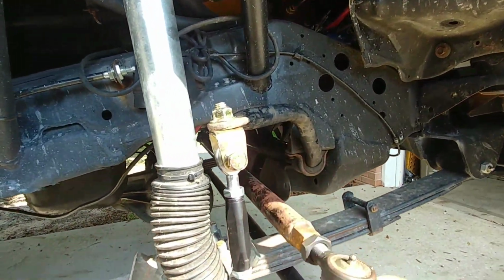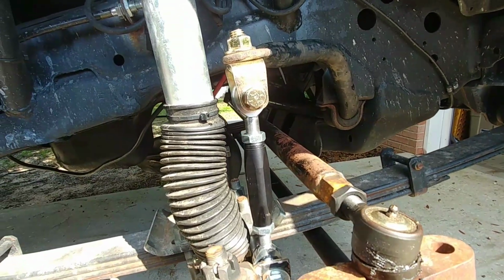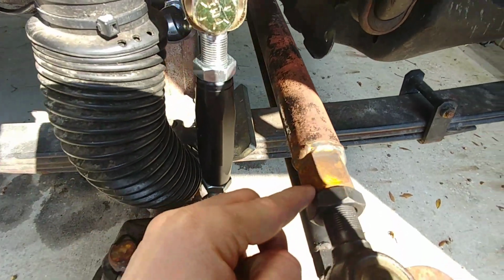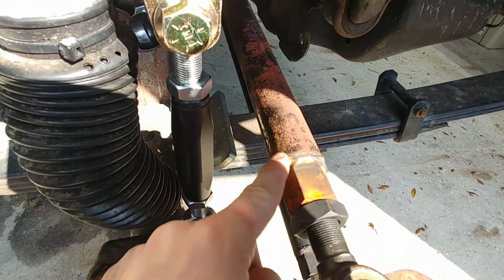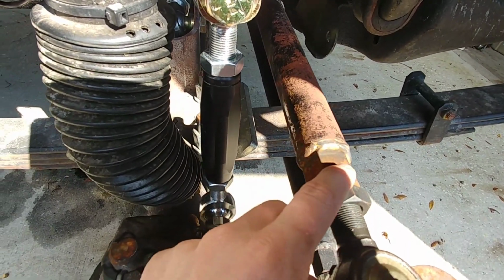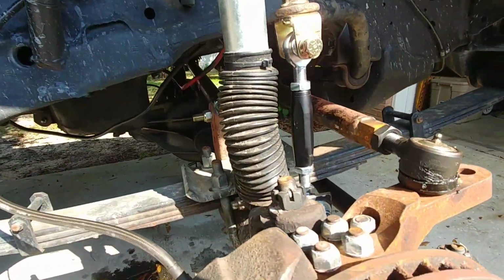all the steering is made by Rough Stuff. It's a kit that's sent to you and then you can build it. And I really like their kits because you get this bung that goes into the actual tube itself, and then you can hold this while you undo the jam nut, and then you can actually have something to turn the bar from on either side.